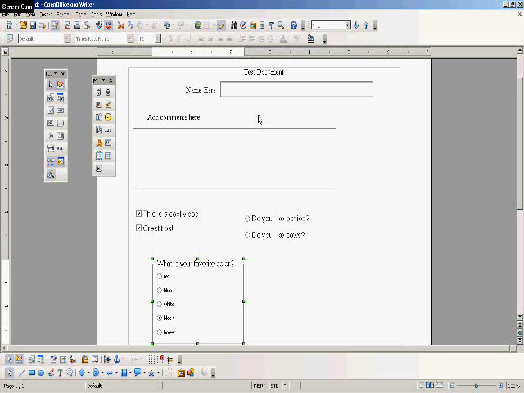There are a lot of options you can do on this. Just fiddle with it a little bit. You can create all sorts of different things. In the next video, we'll be dealing with more complicated items, but this will give you a good start on this sort of creating fillable documents.